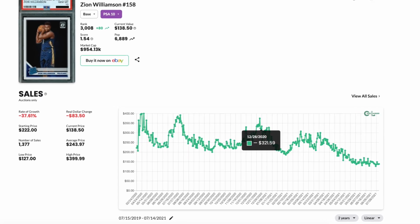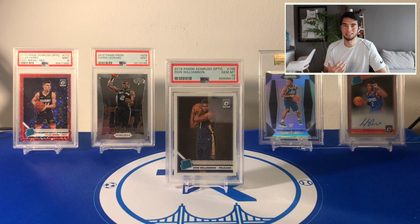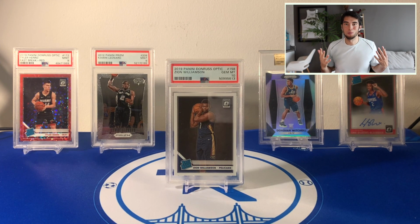The problem is I went the raw card route, and I'd been submitting with PSA, and in general, a 20-day, their submission time was around 3, maybe 4 months, you'll get them back. So I was like, okay, perfect. I'll have these back at the beginning of the next NBA season, and I can sell them for a really nice profit. And they were up over $300 for these right here, these PSA 10s. The only problem was I didn't have the cards. It took 11 months for these to come back.